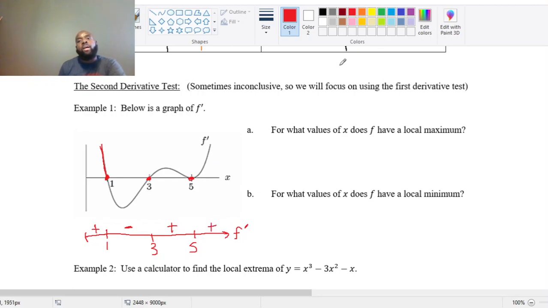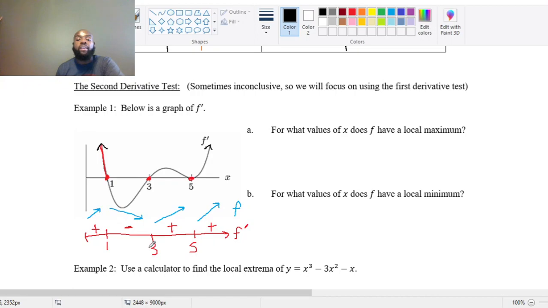Okay? And so what I can do here is write this little information about f. I know my function is increasing until I get to x equals 1, and then it has a horizontal tangent line because my derivative is 0. Then it decreases, has a horizontal tangent line at 3, increases, has a horizontal tangent line at 5, and then it continues to increase forever, right? And by the way, we're assuming that this continues like that unless we see points. We assume that in this course. So I'm just going to put it in here.